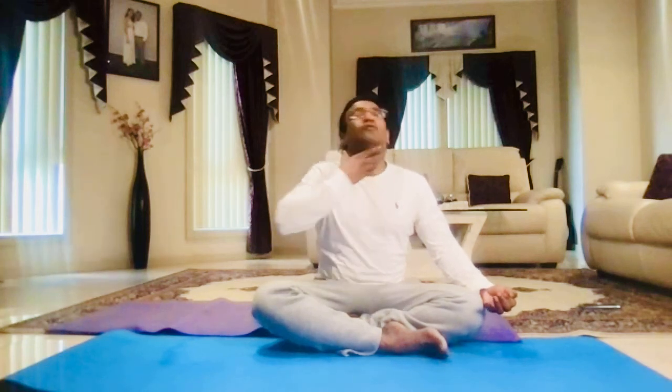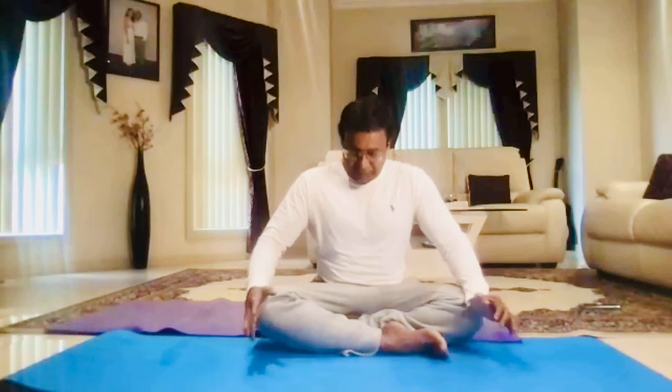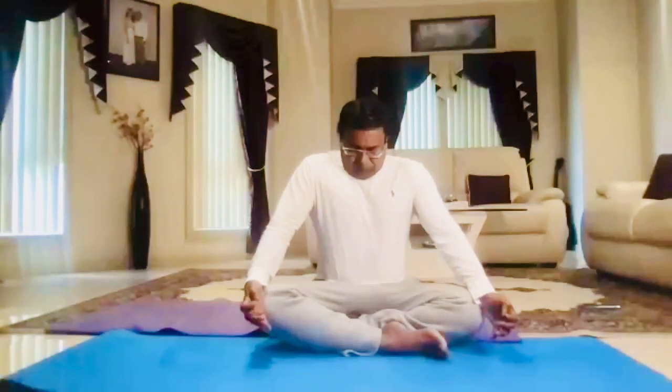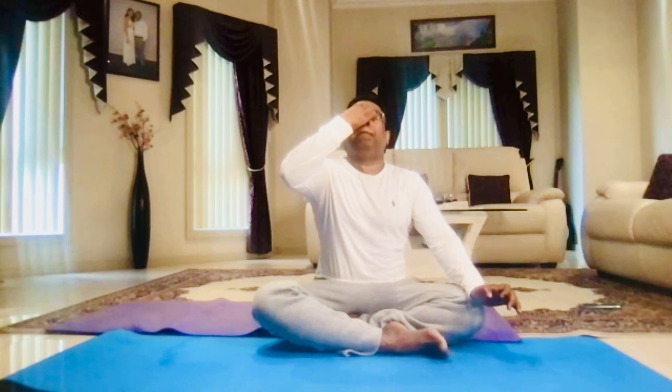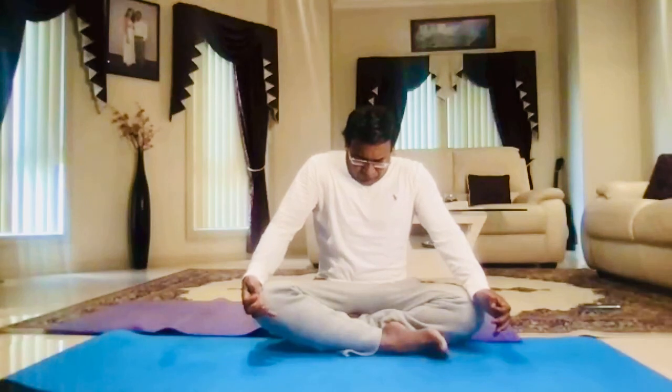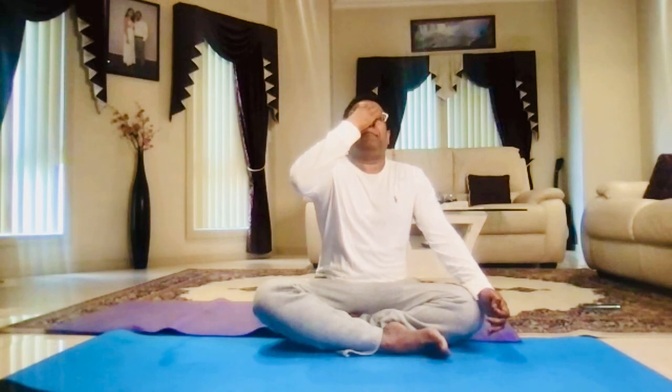What I'm doing is breathing through the throat, still using the nose, but using the throat so you feel the vibrations in the chest. Now bring your chin onto the chest and again breathe through your throat area, pressing more, creating more vibration. Bring your neck up, close your right nostril, breathe out to the left. One more time.